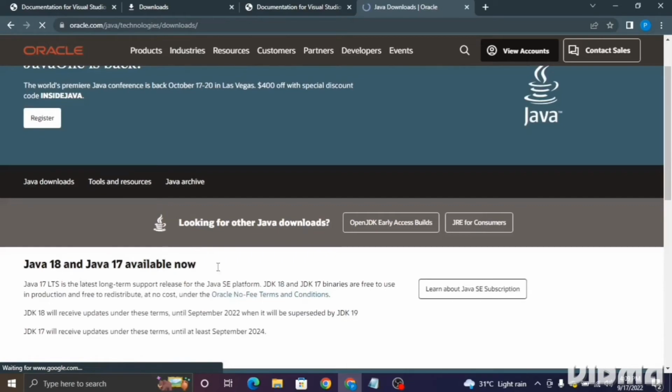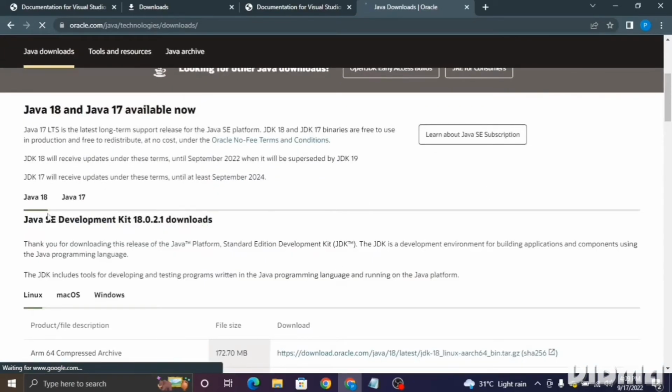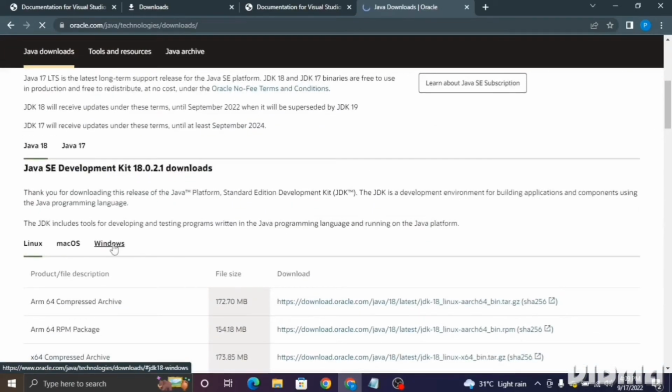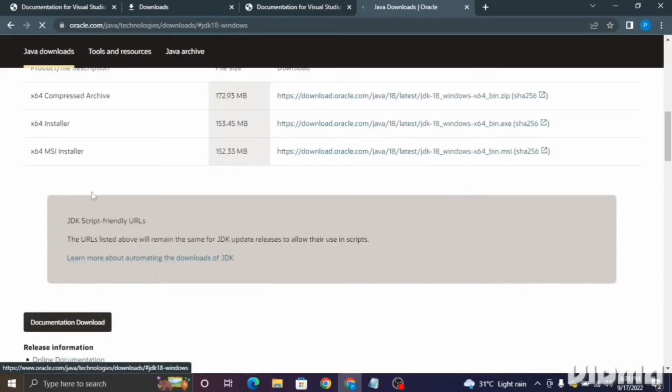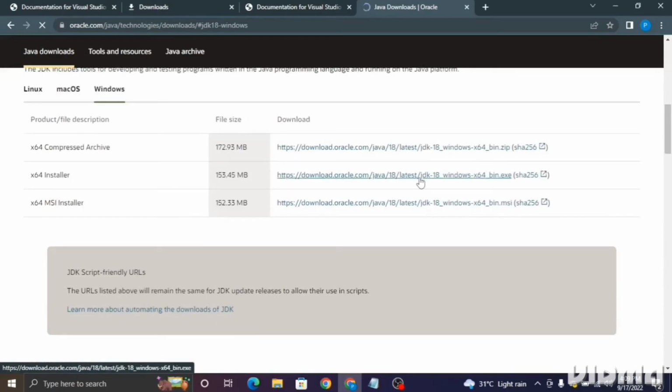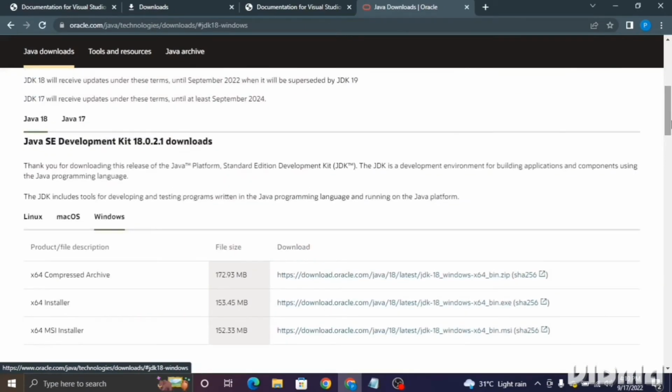Java 18 and 17 are available, and the latest version is Java 18. For Windows, click here. You will find the 64-bit installer. Just click on this and install it. If you want a full explanation on how to download the JDK and set the path for Windows, click on the I button. You will find the relevant video.